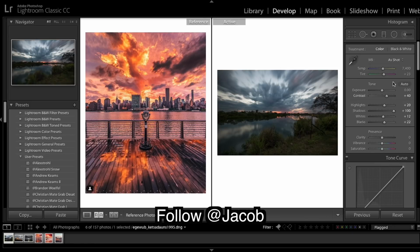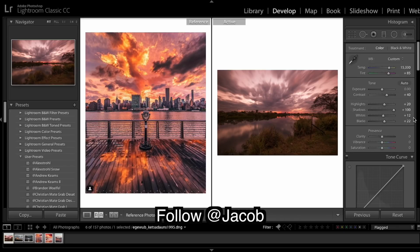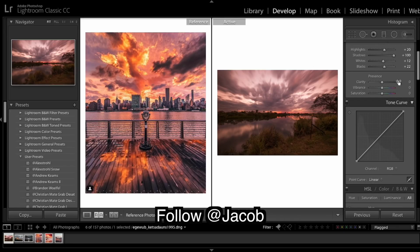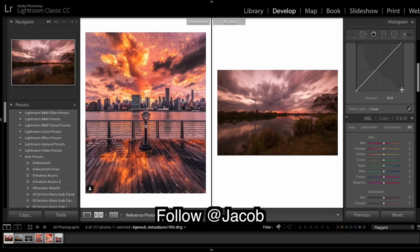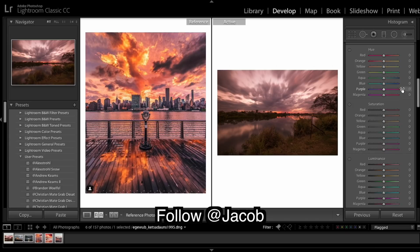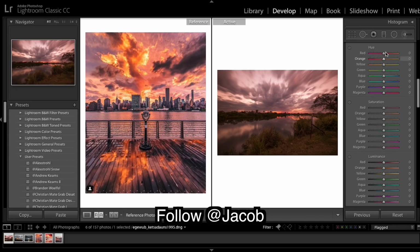And bring up the blacks a little, and now that we've got it pretty well exposed, I'm going to really warm it up. And then put a lot of purples in. And then come down. We won't worry about the tone curve because we have so much going on up here and in other areas as well. We don't need to add contrast in with the curves. So onto HSL.